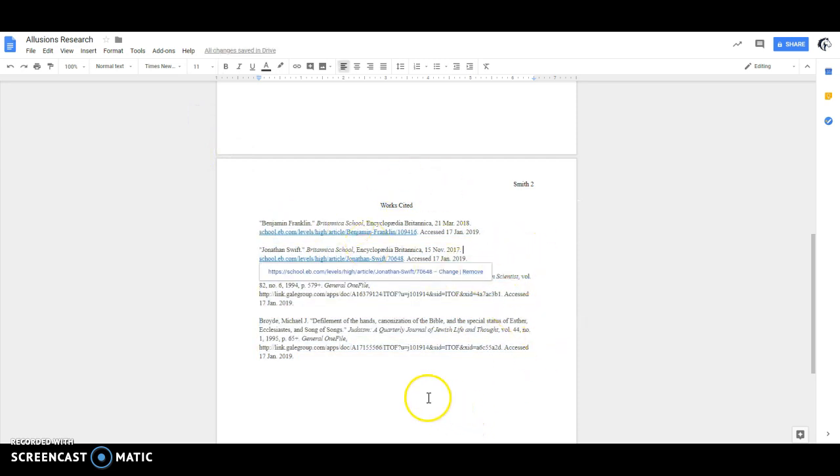So now that we have that done, we can go through and fix whatever we need to fix because they shouldn't look like this. The very first thing we're going to do is double check on pages 12 and 13, especially 13, where you'll find most of the databases, ebooks, and encyclopedias on what to change for the punctuation. So with Britannica, you know that there's a comma that comes after the date, so we fix that. Then we take out the URL address and replace it with the word web. And once you have that done, you do that for each one of these.